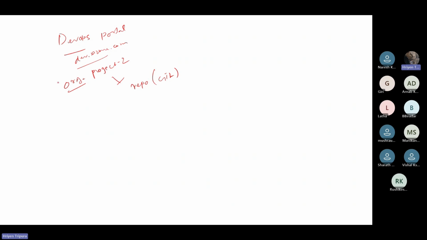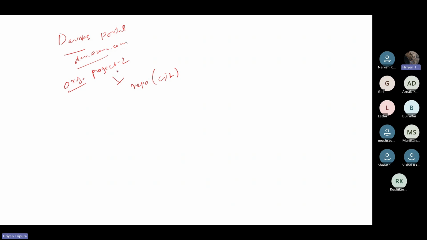If you have one, you will have an organization with any name that you can give. Then under this organization you will have projects, and each organization can have multiple projects, not only one or two. We really don't know exactly how many projects we can keep, but if you Google it, maybe you can find it. So you can have a number of projects.